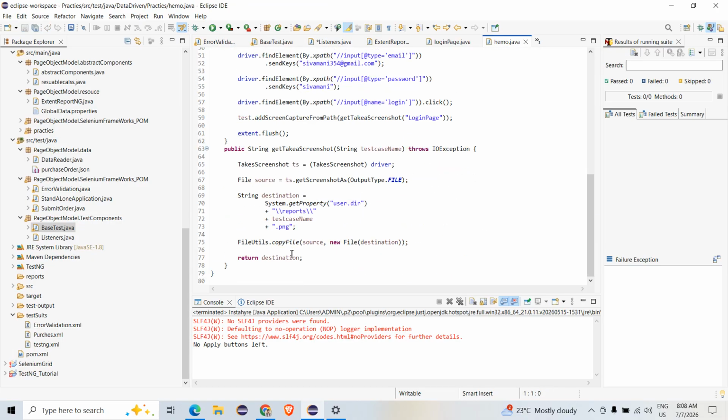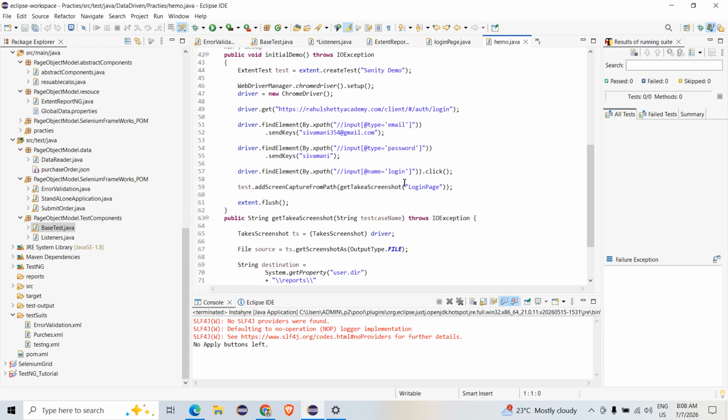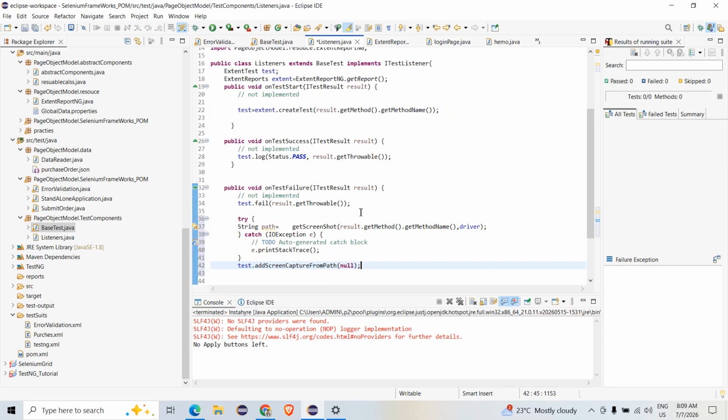Here what we did, we mentioned that, okay, take screenshot and so same thing will do here.